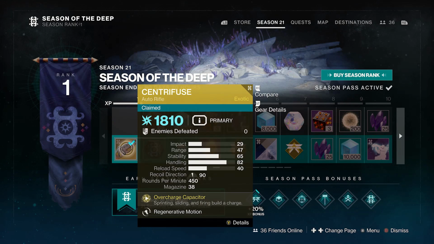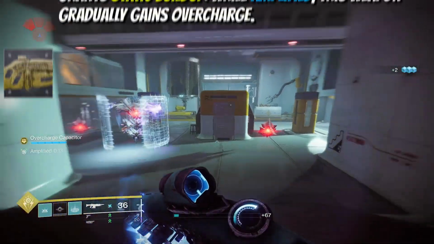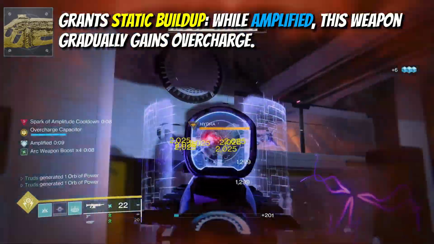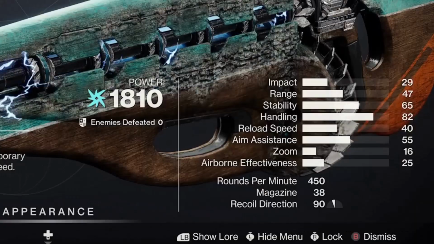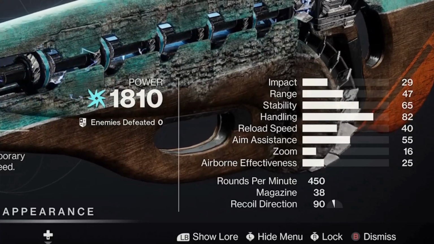You can get yours right now from the Season Pass, plus you can also grab the catalyst for it from Banshee in the Tower. It definitely lives up to the gone fishing theme with its rustic look, like it's been found on an abandoned shipwreck. It's the first ever true arc energy auto rifle and fires at 450 RPM, putting it in the precision frame archetype.